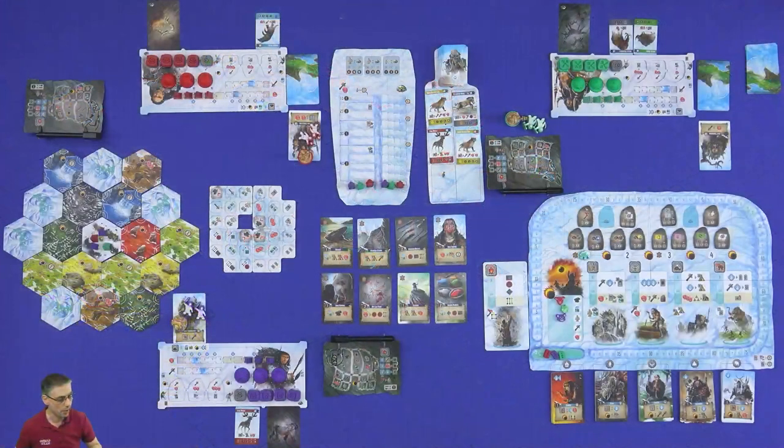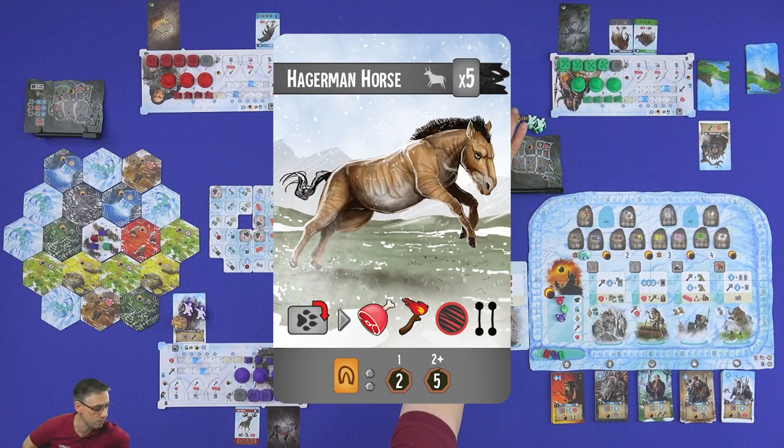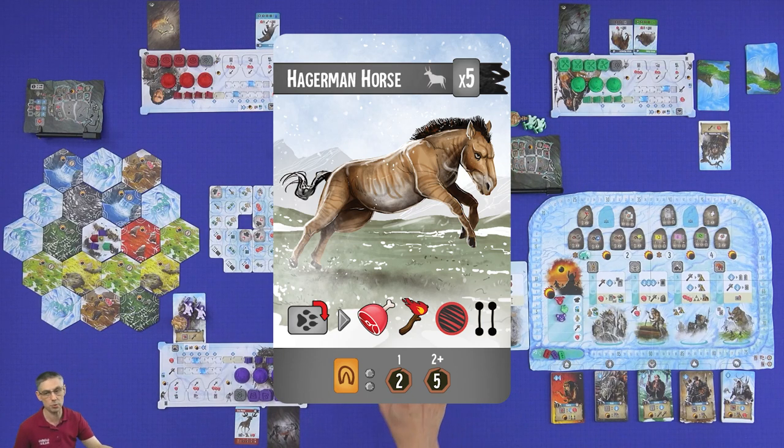We have a new animal as well, the Hagerman horse. There's five of those in there. You only use that if you're playing with the Cave Paintings expansion, and that gets added in there. And the tip ability of that is gain a food, gain a torch, paint a red dot, and draw two lines.